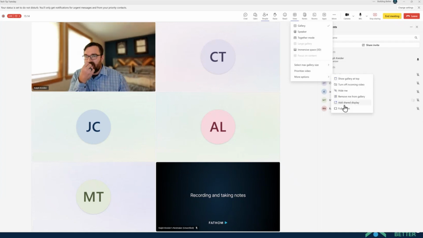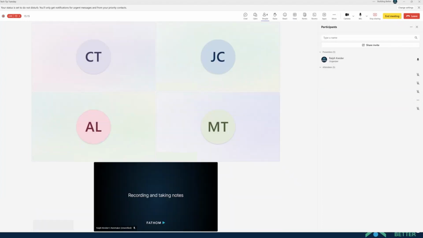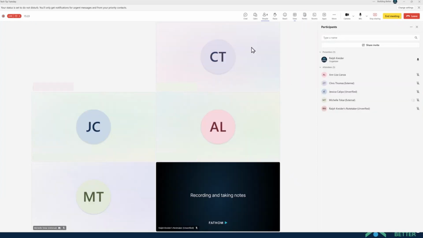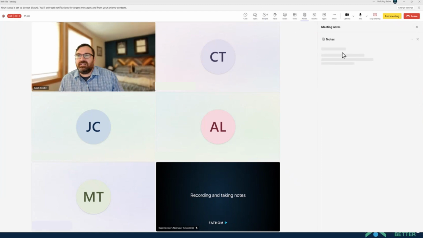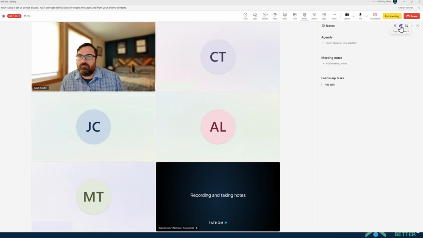So look at some of these. You can hide me and go back to video, unhide me. I've got a couple ones I'll show at the end. Notes is nice. It's just this Microsoft Loop. You can put in topics. It's just a bullet list here. I use a note taker, so I don't use this very often. Copilot can also do this as well. You can share who has access to it.